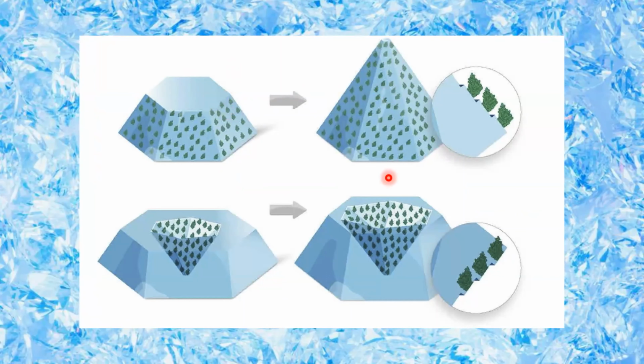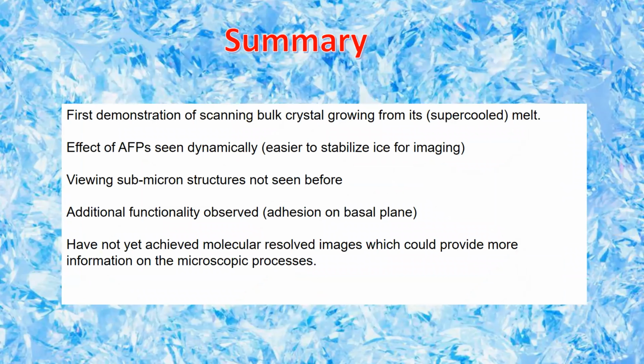That's in the growth, but of course we have the converse of that if we're looking about the growth of these pits. So to summarize, this was, by the way, the first demonstration of scanning a bulk crystal growing from its own supercooled melt. We've seen the effects of these anti-freeze proteins, how they can lead to different structures on the surface and how they can pin certain faces from growing.